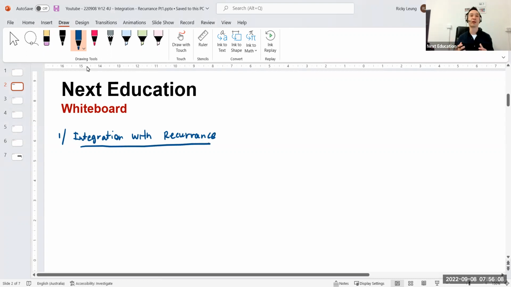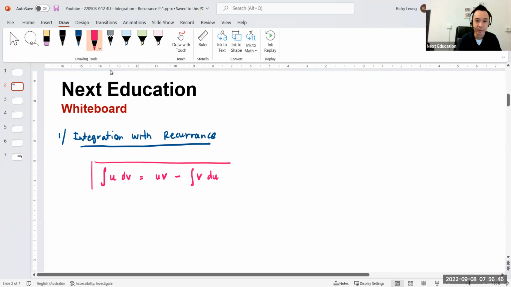Now, it still surprises me when students tell me that teachers at school don't teach them integration by parts using the acronym of LIATE. LIATE, very quick way of helping students identify the function for u in this formula here. The formula that I'm talking about is, if you integrate any function of u dv, that's the product rule in reverse, it equals uv minus the integral of v du, right? Have I got that the other way around? No, that's right. Yeah. So in this case, that is the integration by parts statement. Sometimes I have the tendency of swapping the v's and u's around.